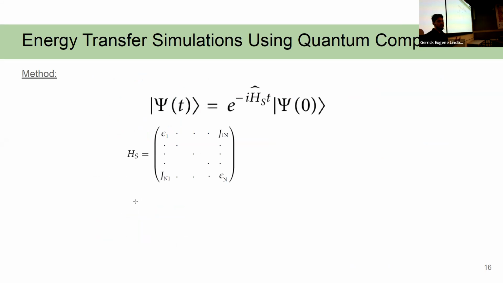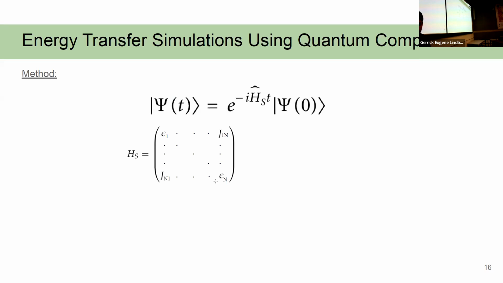And what this equation really is, is just a solution to the Schrodinger equation. And using this, we can study how a quantum state can evolve over time. And one of the main ingredients in this equation, in this exponential, is this H sub S, which is just the Hamiltonian of the system. The Hamiltonian you can just think of as like an n-by-n matrix, where the values on the diagonal represent the energy eigenvalues of the system, and all the other values represent all the interactions that can happen within the system as well.